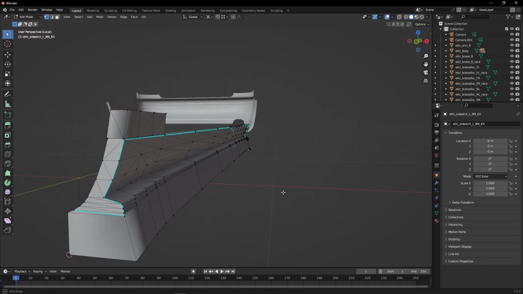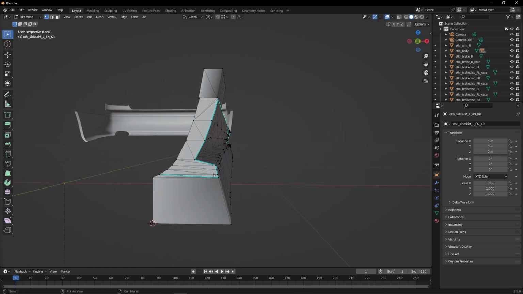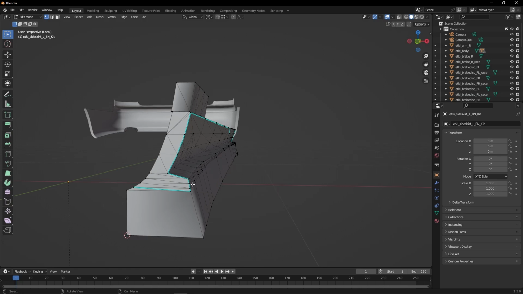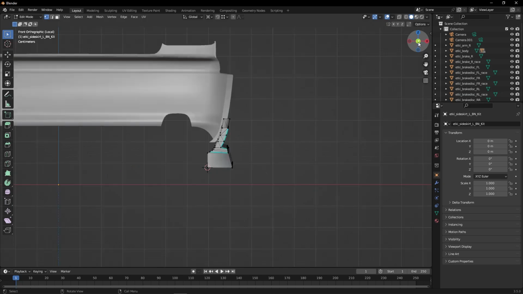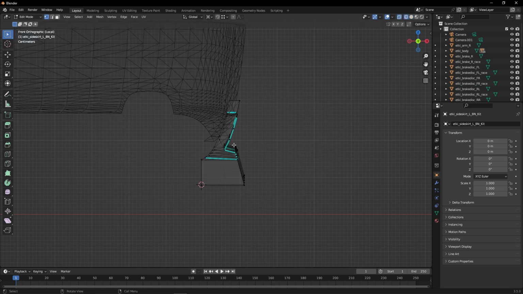Now as you can see, it has that slant, but it's not really how I wanted it. It comes out too much. And you can move each of these separately back in, obviously, but that's going to take a long time. So what I'm going to do is select this whole thing by going to my wireframe view and then clicking and dragging to select this whole thing right here.